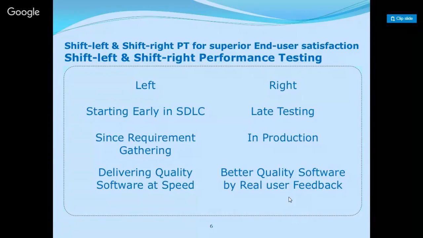Whereas in shift right we are talking about better quality by real user feedback, which again leads to superior end user satisfaction. But you have to remember both are equally important and both are unique ways of doing performance testing, which leads to better quality of your application.